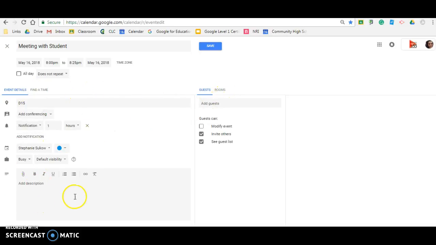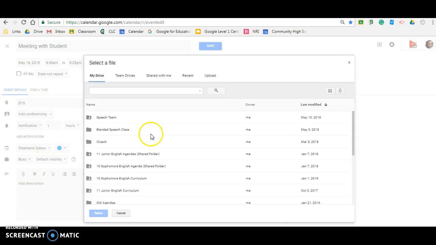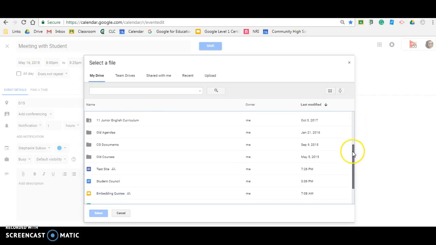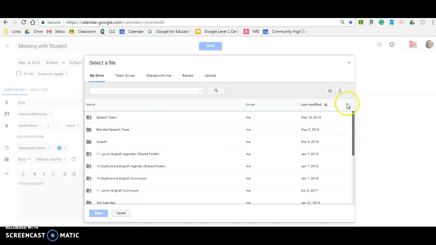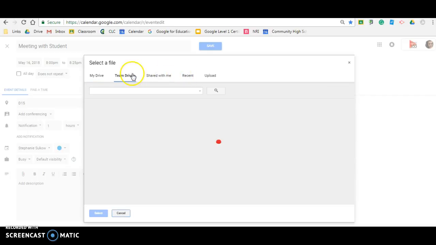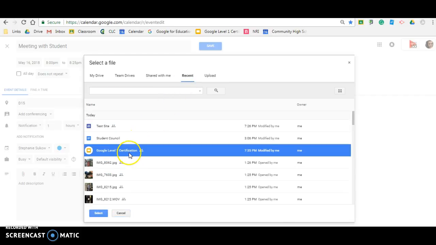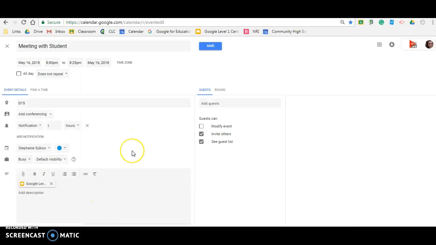Then, the other thing that Google's going to ask you to do while we're here is they're going to ask you to attach something from your Google Drive. So I'm going to click that attach button, and I might find any document. So let's go to recent here. And if I was doing Google Level 1 certification, I can attach that right here.